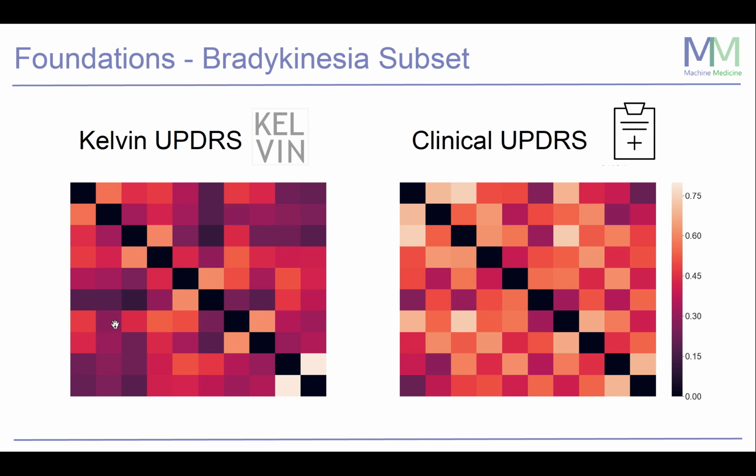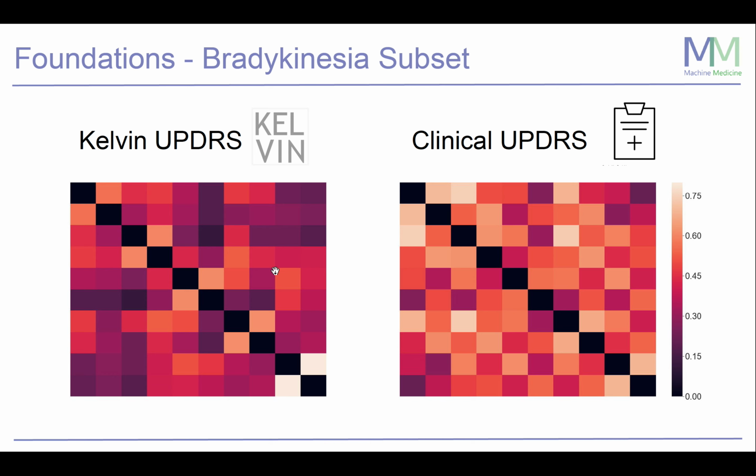For those that are interested. But the deeper point is that when we look at this for either Kelvin or for the clinical CUPDRS, we get a very complex, what we call correlation structure. So this is not just a sort of grey soup. There are some instances where there's a very high correlation, such as between these two items, and other items where there's a much lower correlation, where the colors are a lot darker. That's what creates this complex correlation structure, and it characterizes the overall clinical signal in a way that we feel is very rich and very unlikely to be imitated by chance.